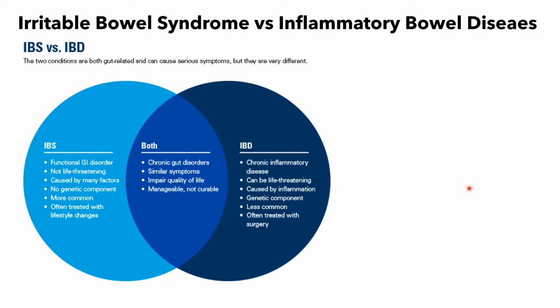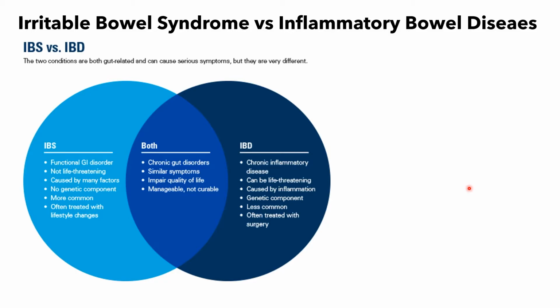And it's important that we first start off with a difference between two different bowel-related problems, medical issues, if you will. So here we see irritable bowel syndrome versus inflammatory bowel diseases. Now, the difference between IBS and IBD aren't very apparent at first. It's understandable that many people would confuse these two. But I think right here we can just kind of get at the differences.